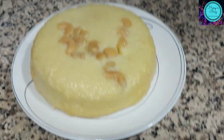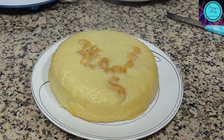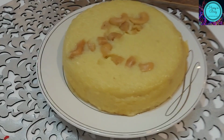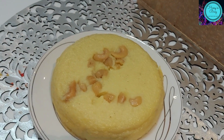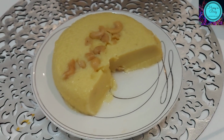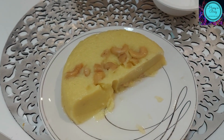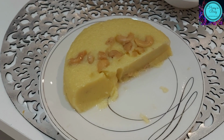I'm really nervous. Wow, it came out really well. And this is a really simple recipe, and we make it for Eid celebrations, and it's my grandma's recipe and I learned it from her.